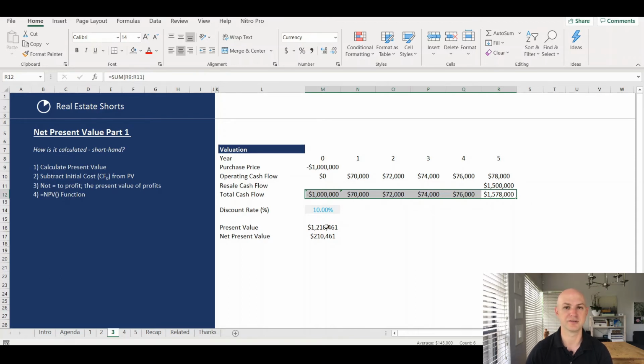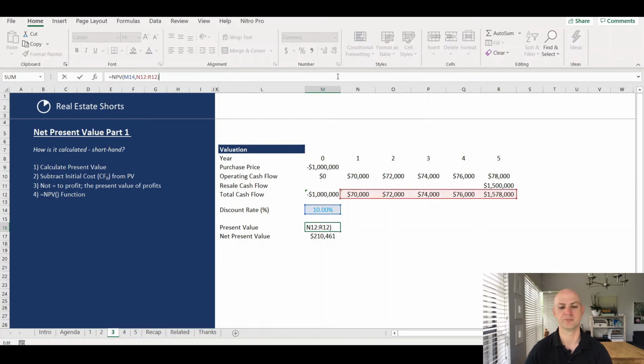Given a 10% discount rate, we'll use the net present value function. So if you'll notice, we highlighted all the cash flows after time period 0, all the cash flows after your initial investment. You don't want to discount the present. You don't want to discount time period 0 because there's no risk, there's no uncertainty, no time has elapsed. So we're going to discount everything from period 1 forward.